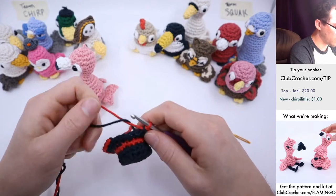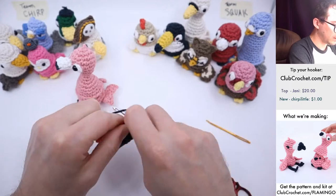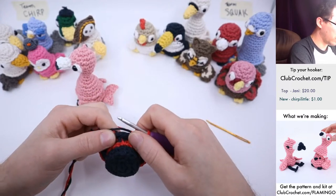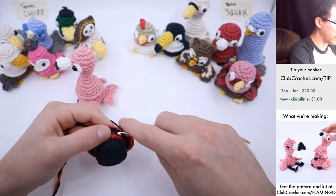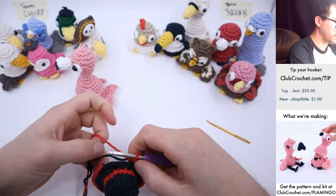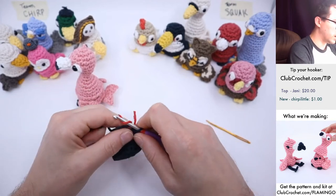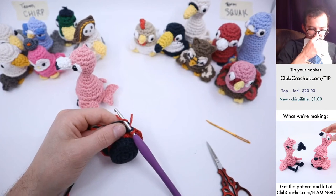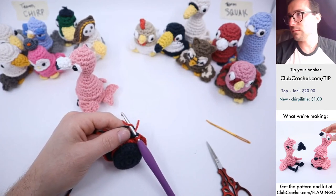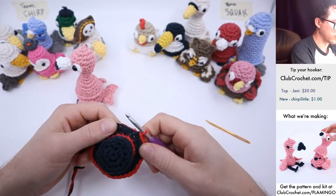I missed a stitch though. And I'm doing increases. I'm basically doing one, two, three single crochets and then an increase, but it's all half color changes. If you want to learn more about half color changes, I have a tutorial at clubcrochet.com/stripe, and it teaches you how to do little stripes like this.